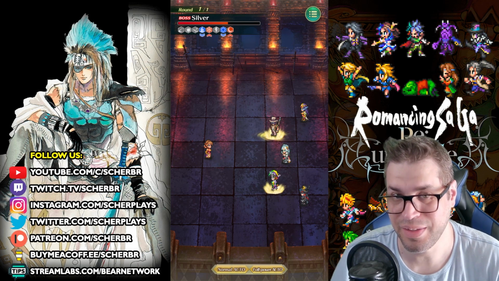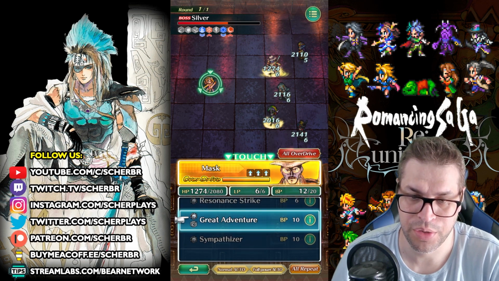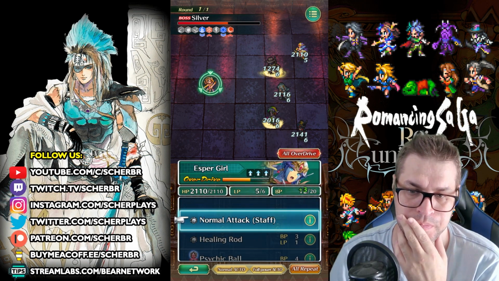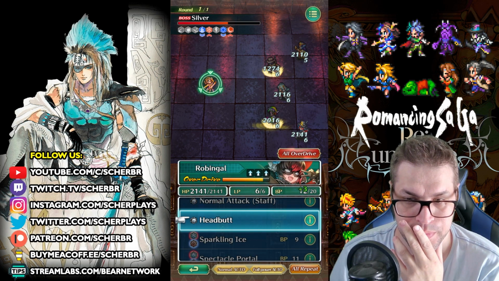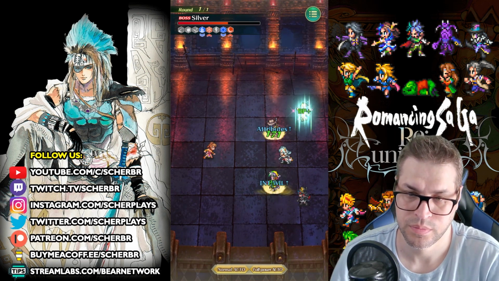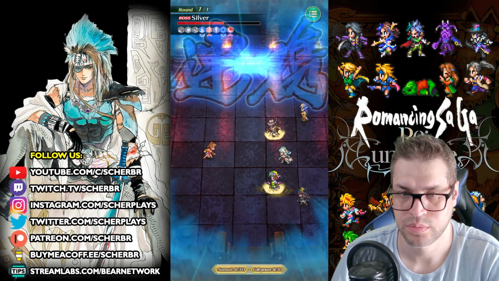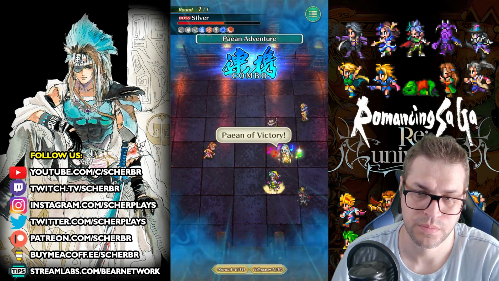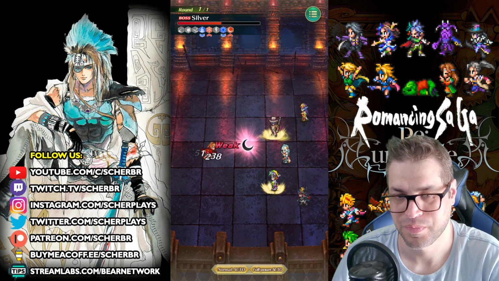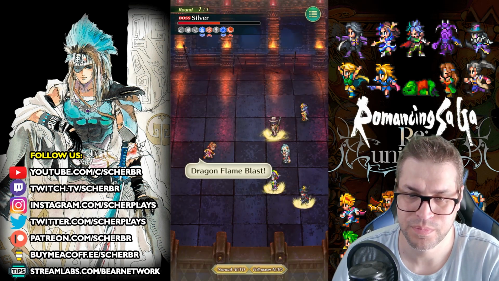Okay. Next turn is still not that dangerous, so let's use Paean of Victory again, alongside Great Adventure. I will use Shadow Haze. Dimensional Aura. This will probably be the last Headbutt we're gonna use. This attack barely does damage. $200 only? Now $600.